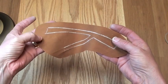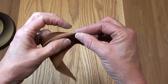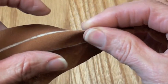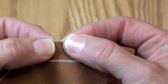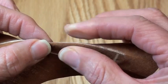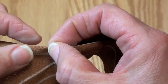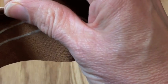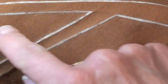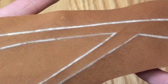Notice that the fabric is intact between these two parts of the stem. I would finger press this before positioning it on my block, and to finger press it, you turn the drawn line to the back of the shape. You should not see any chalk on the front. All of the chalk should be on the back. You don't need to spit on your fingers or scrape this with your fingernail or use a little iron. You certainly don't want to lay it down and scrape against it. It gives you too hard a crease in the fabric. But any edge that's going to be turned under and sewn gets finger pressed. So I've already finger pressed the inside lines and the other line here on this side of the stem. So this piece is ready to position.